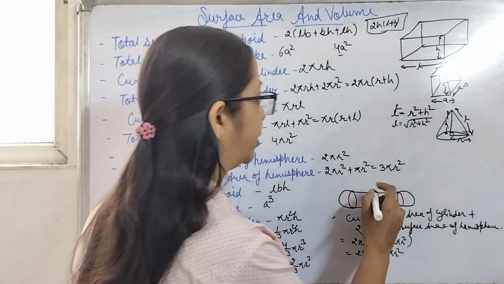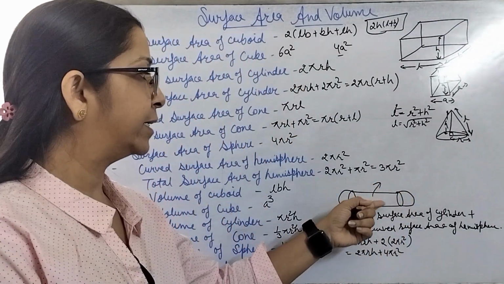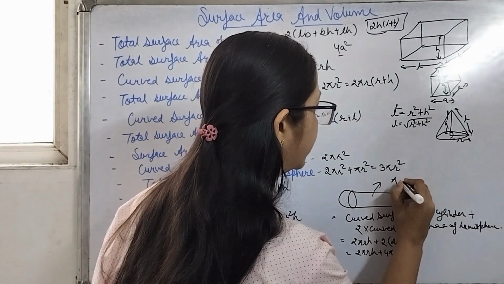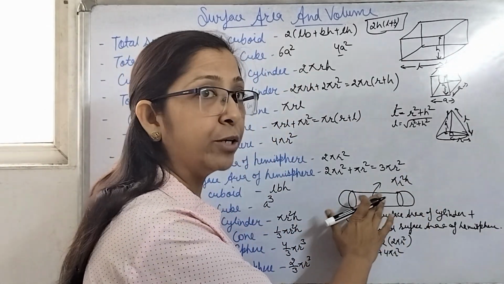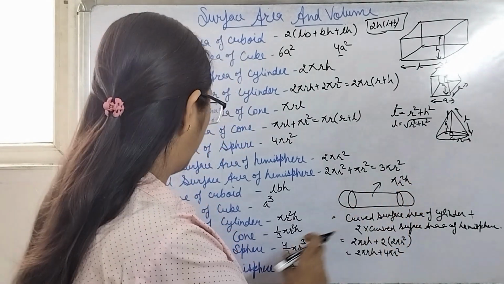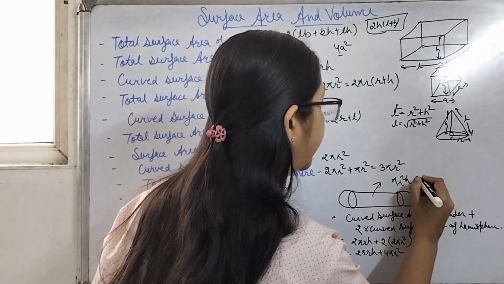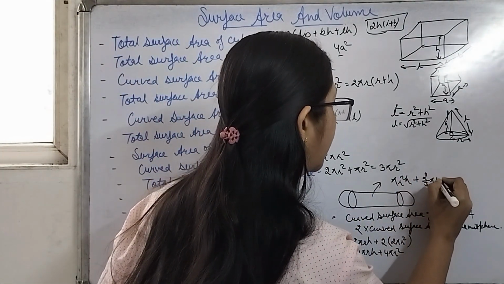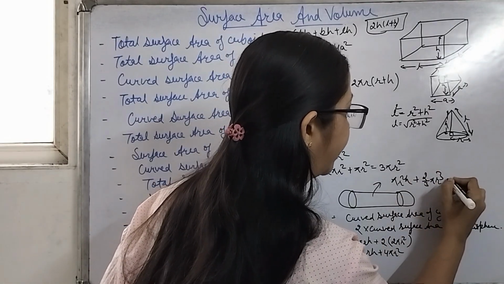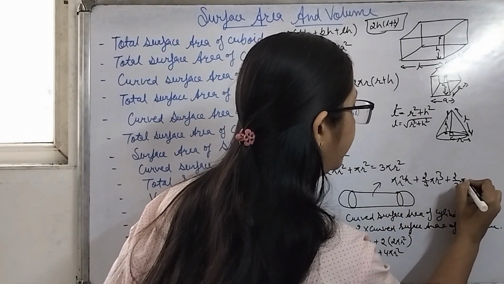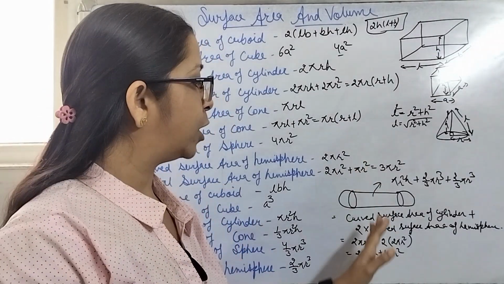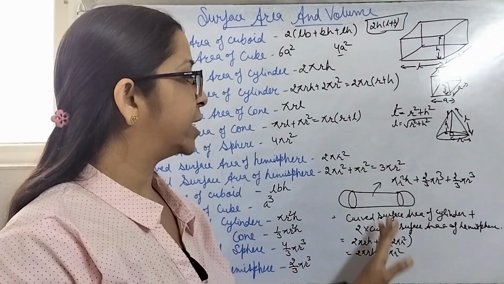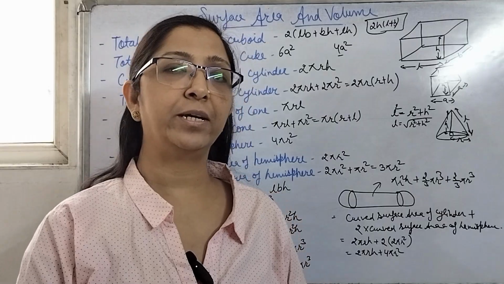So the volume of this cylinder is pi r square h. Again, the radius we have considered is the same for cylinder and for hemisphere. And volume of hemisphere, just now we have seen, is 2 upon 3 pi r cube. Either we will multiply it by 2, or we can add 2 upon 3 pi r cube for the other hemisphere. So this is how we will be finding surface area and volume for the combination of figures.